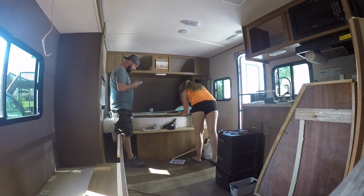Also, it's probably 90 degrees outside, if not hotter. And we just have this plugged in to a regular outlet in the house, so we do not have the ability to turn on the air conditioner, so it's hot.